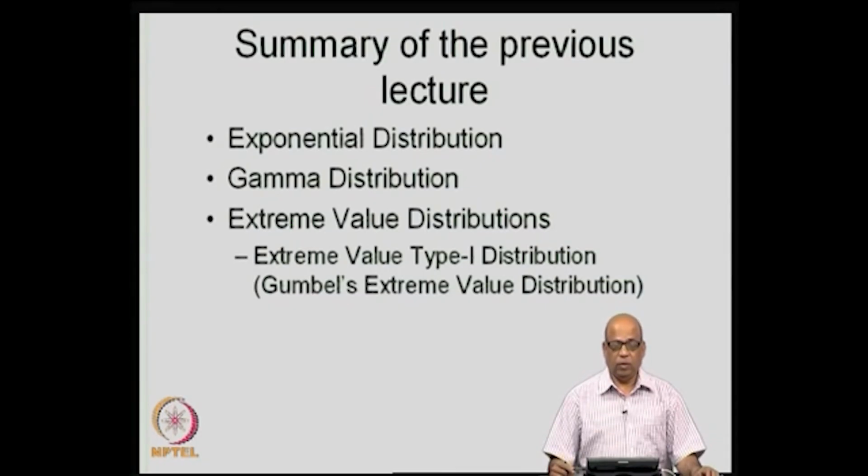We will review what we discussed in the last class in the first two slides of today's class. The extreme value type 2 distribution is not very commonly used in hydrology. So, we then go on to discuss the extreme value type 3 distribution, which is derived from the parent distribution which is bounded in the direction of the extreme value that we are interested in. For example, if we are interested in the minimum values, it should be bounded on the lower side. So, that we will introduce in today's class, the extreme value type 3 distribution.